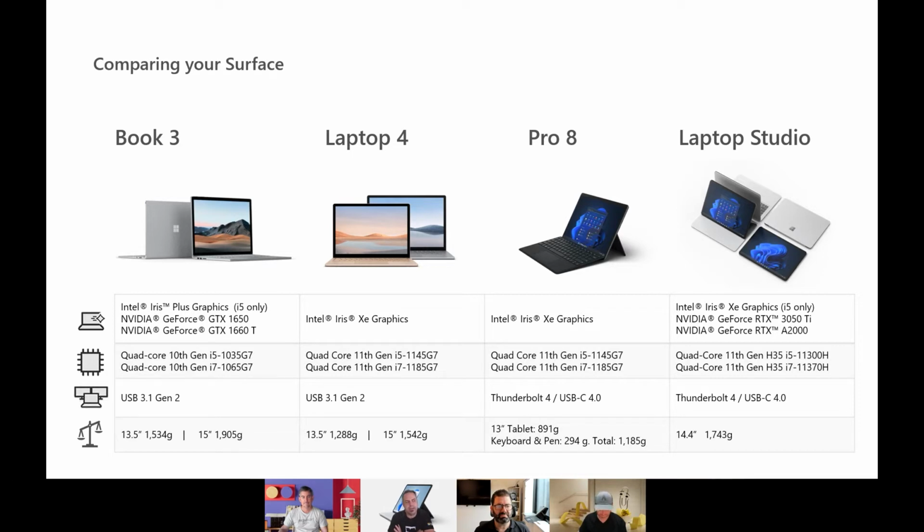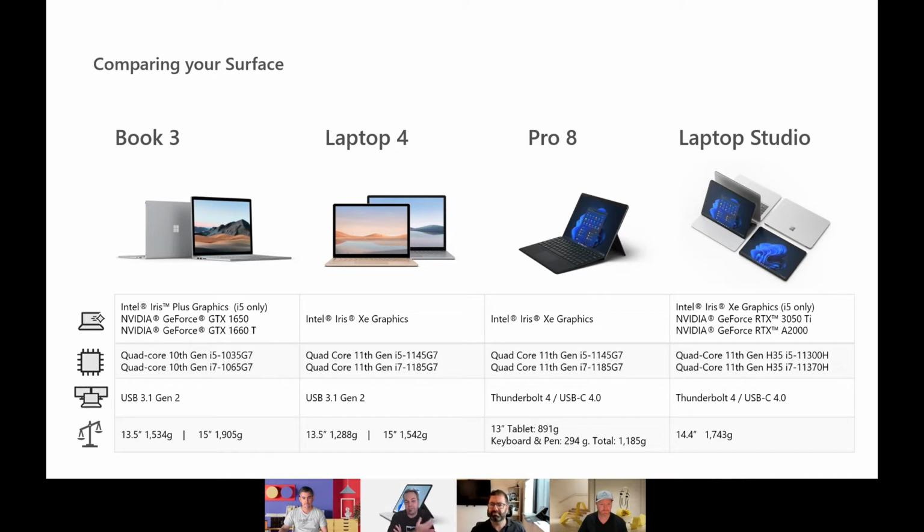But a lot of our users, particularly in the education space, are using the i5s and the lower power devices because they like the versatility of the Book 3, the fact that it can be a tablet and can be a laptop. So some of those users might look at this device and say, okay, I don't actually need the graphics card. I don't need all of these extra pieces, but I do need the versatility of that device. And the Pro 8 is usually a very good choice for those sorts of users because they come to understand that portability is the most important part. But power users generally don't fit into that category.